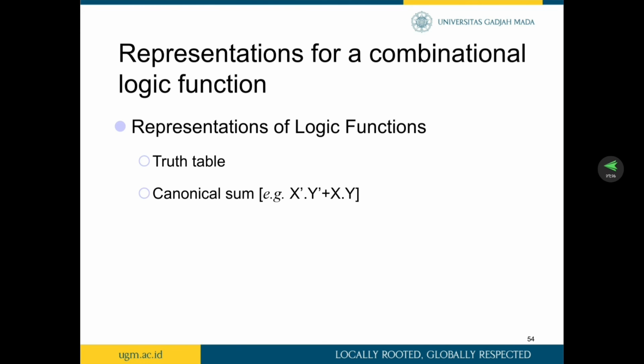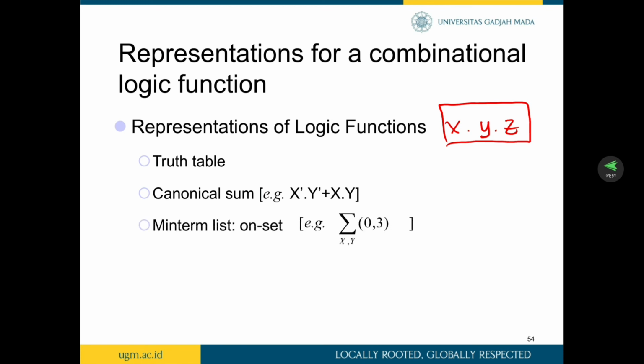So if you have 3 inputs as x, y, and z, for the canonical, you have to write the input as minterm list or minterm element for the sum of product, with all the variables in every minterm.